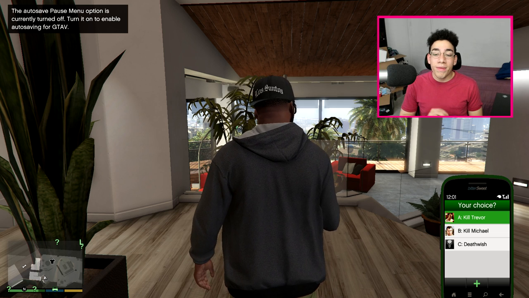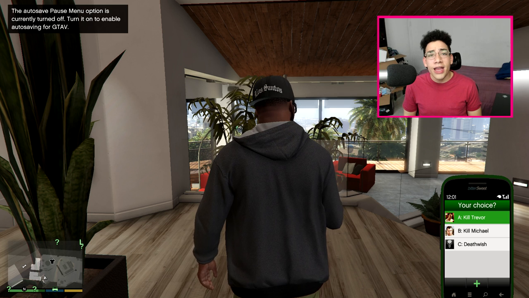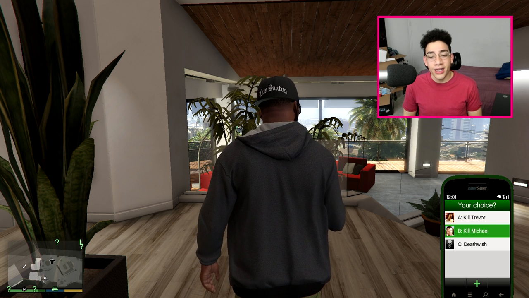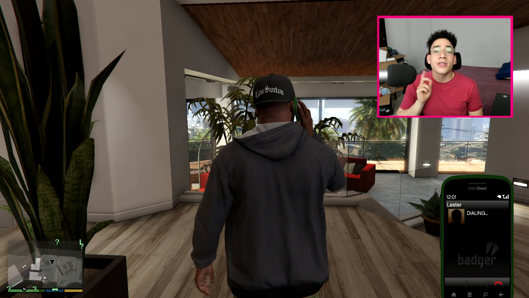So here I'm given the choice A, B, or C. Obviously, if we want to kill or save Devin Weston, we need to choose Death Wish. And then as soon as we've done that, we can proceed with the mission.